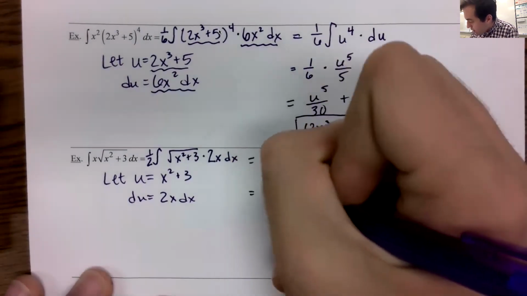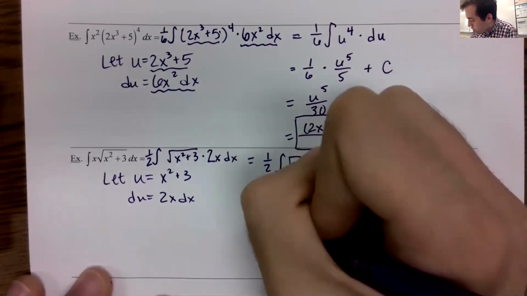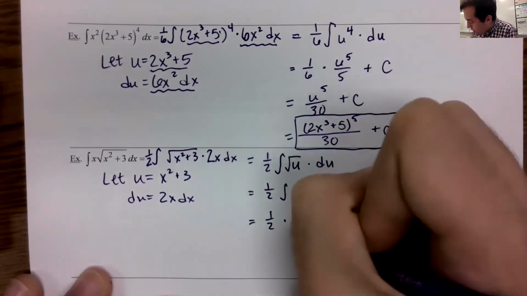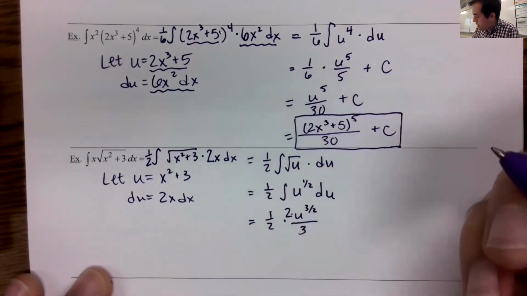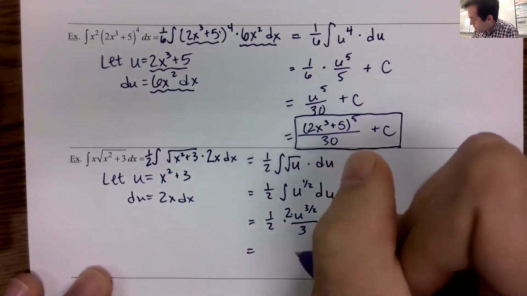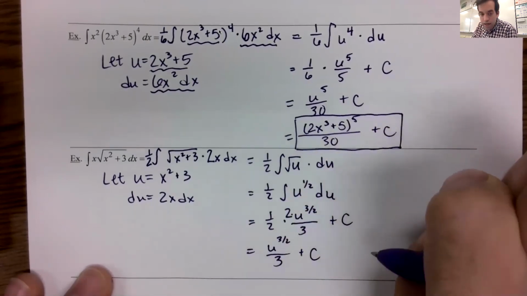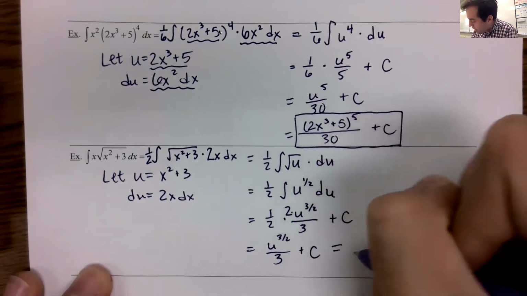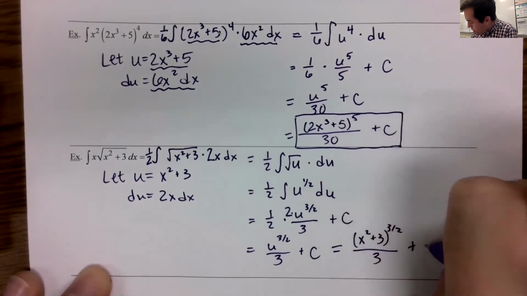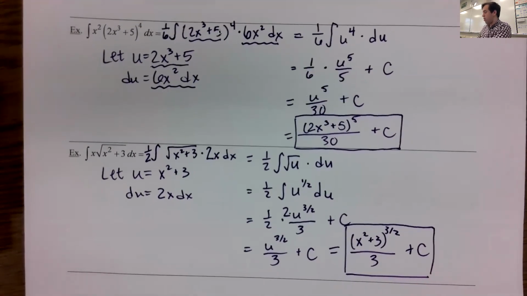And I'm going to rewrite this again with the square root as a power so that it's easier to take the integral. So we have 1/2 times u to the 3 halves divided by 3 multiplied by 2. And the 2's cancel out, which is awesome news. So we end up with u to the 3 halves over 3 plus c, which when I replug in my x squared plus 3, I'm going to get x squared plus 3 to the 3 halves over 3 plus c. Boom. There we go. Now we are pros.